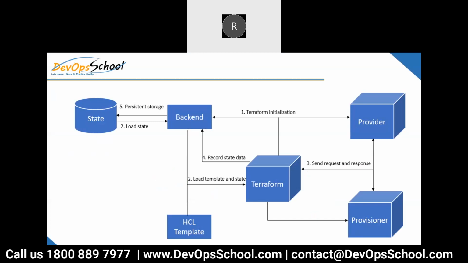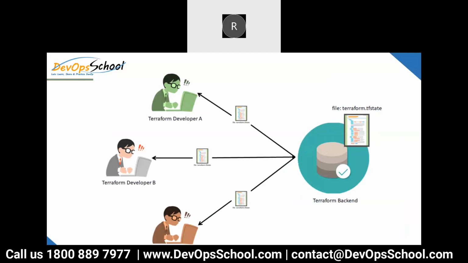Okay. So backend, provider, you understood that. Terraform code, you understood. Terraform CLI, you understand. Backend: the state file, by default, is stored in the same directory. You understand that. But it can be in remote locations, and that's what we are talking about. So here, you look at this here.